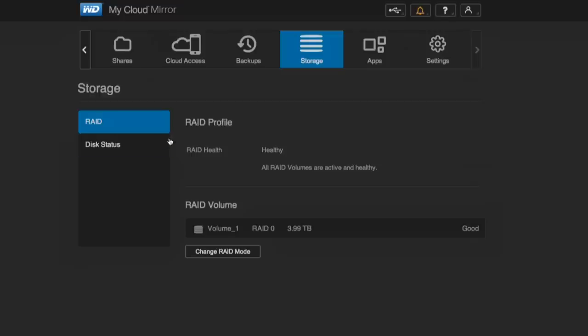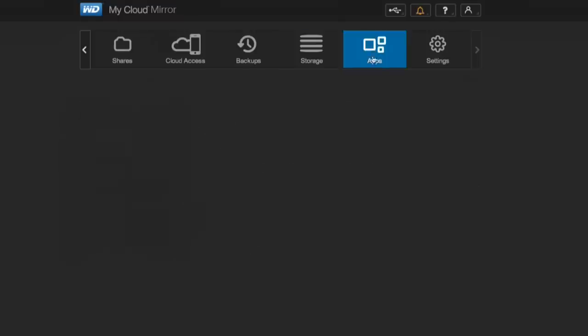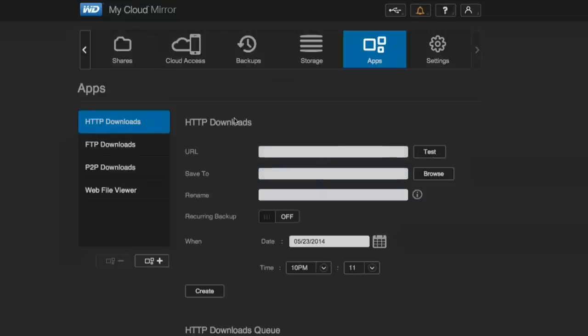And you can see my video that I did on iSCSI and exactly how it works. But again, in a nutshell, it allows you to connect over the network to this device like it would be an internal drive. So if you have something that needs that kind of capability, then the EX2 might be the better choice. But otherwise, that's pretty much the only major difference that I could see with this. And now what this has that the single drive MyCloud doesn't are apps.